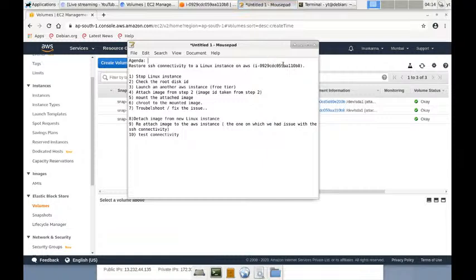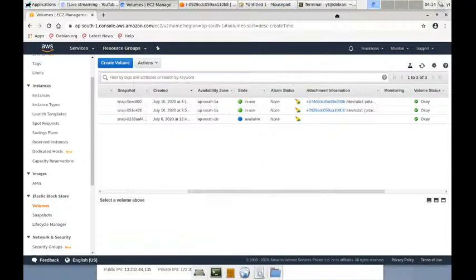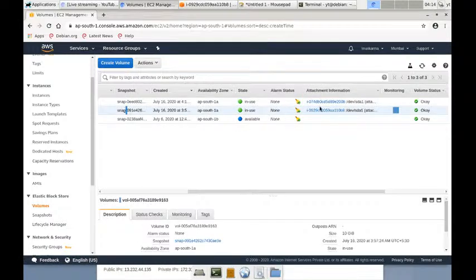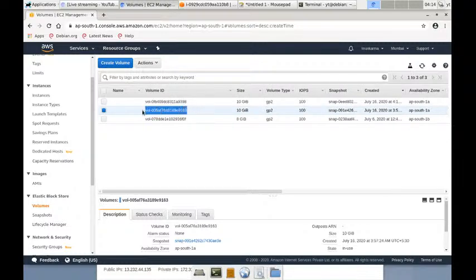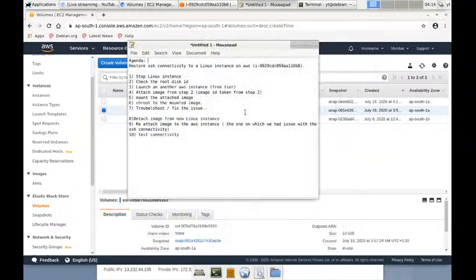This is the image ID, the one ending with 1108B. Attachment information we can take from here. The volume ID is the one ending with 9163. Let's note it down, image ID or volume ID.